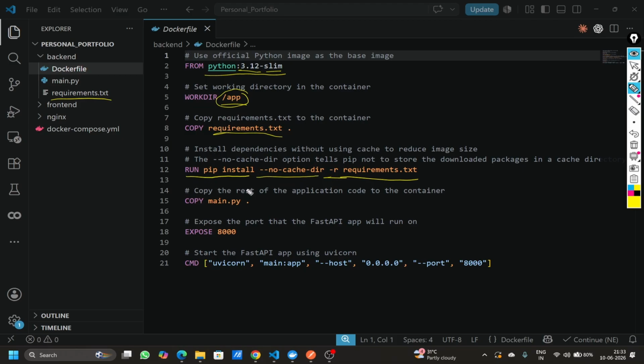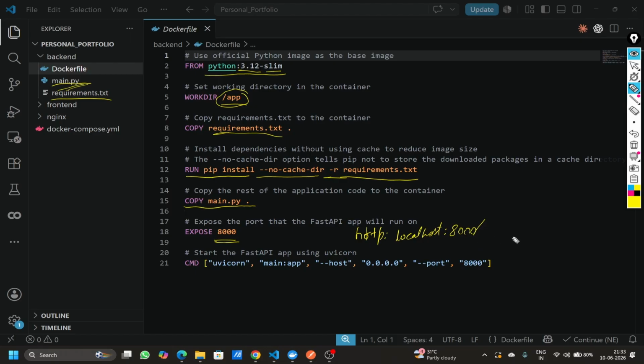Once the installation is done, we copy the main file into this image, which is our main module file, and then we expose FastAPI on port 8000. Port 8000 means http://localhost:8000.